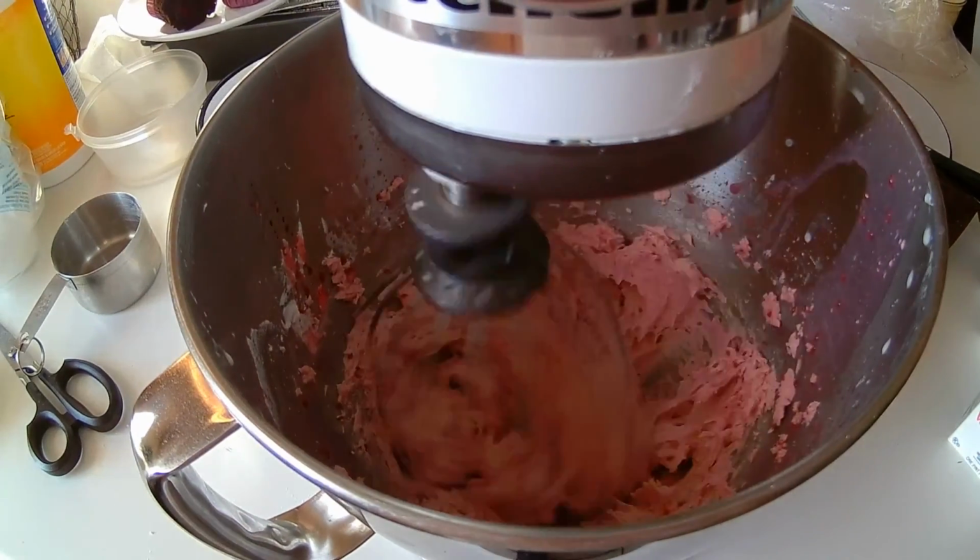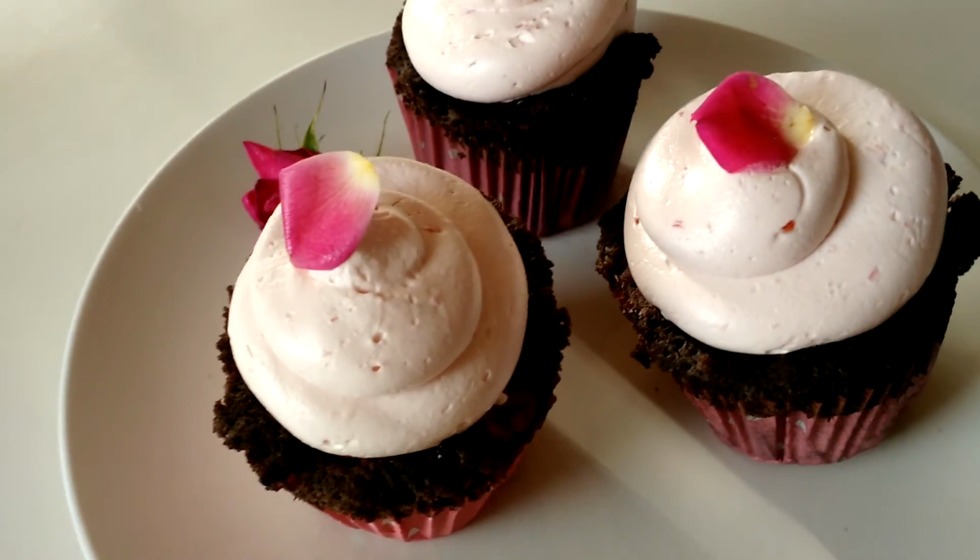So for today, I decided to make for you guys my raspberry rose chocolate cupcakes. I think that this dessert kind of combines all of the elements of Valentine's Day. You have your rose, you have your fruits, you have the pink color of the frosting, and I just think it's really romantic when somebody bakes something for you. I think it's really from the heart.